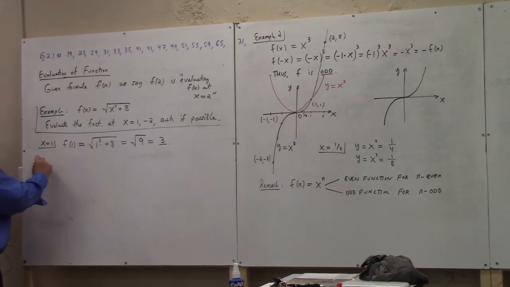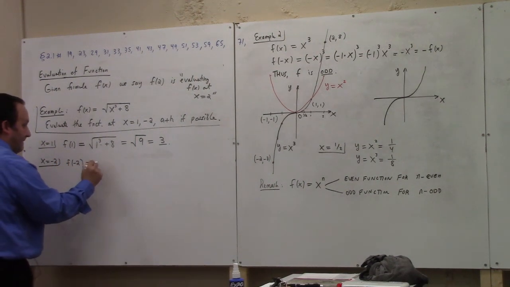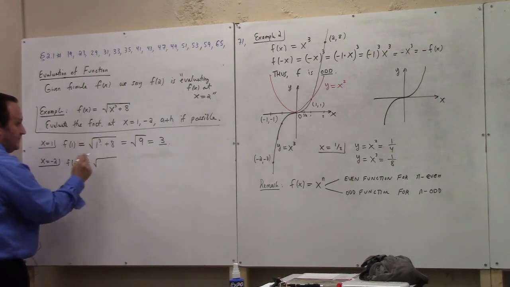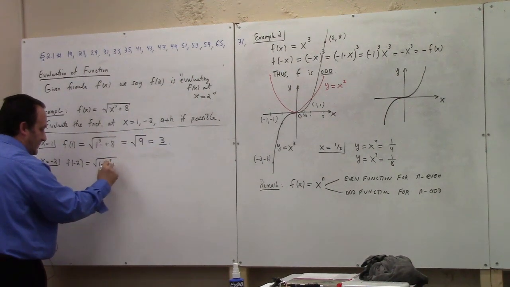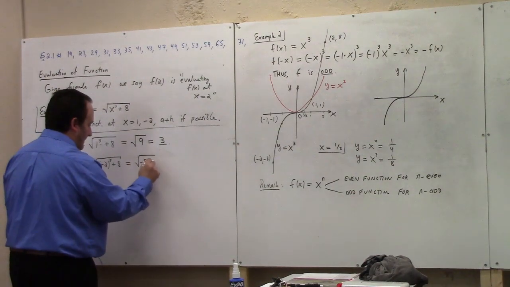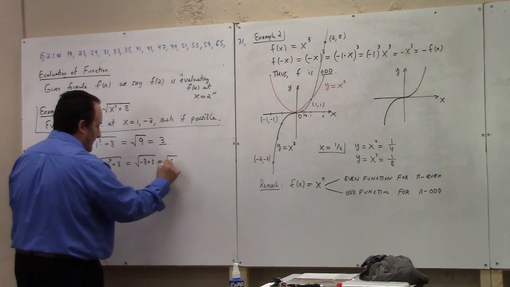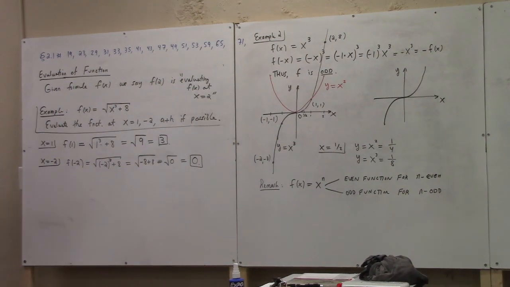How about x equals minus 2? f of minus 2. What happens to us there? Well, minus 2 cubed, right? You're fine. What is minus 2 cubed? Right? So what's the square root of minus 8 plus 8? What's the square root of 0? It is 0, right? Hooray. All right, so that one, again, was possible. I was trying to make that not possible. I failed. What would have happened if instead of putting minus 2, I'd put minus 3?